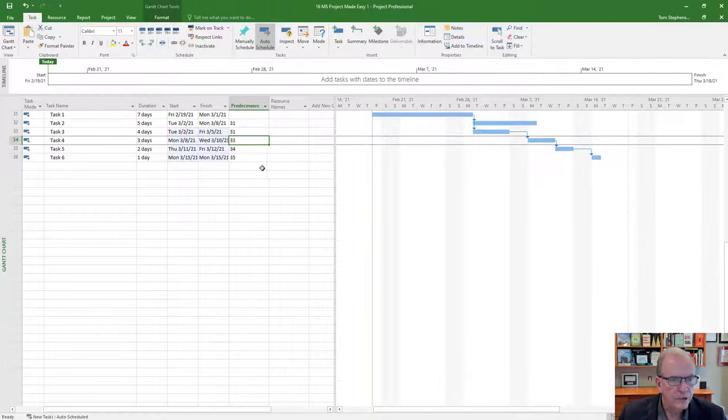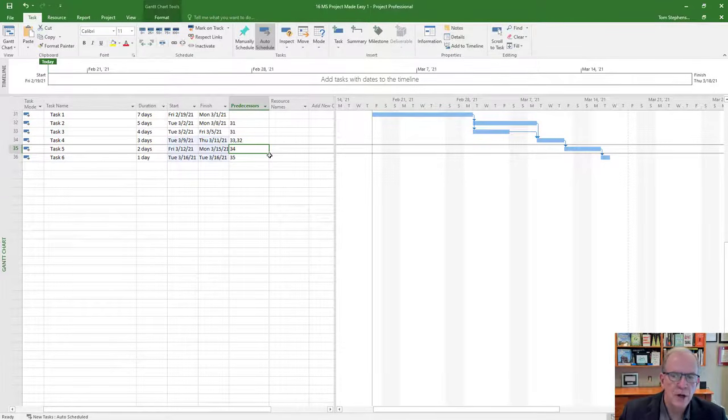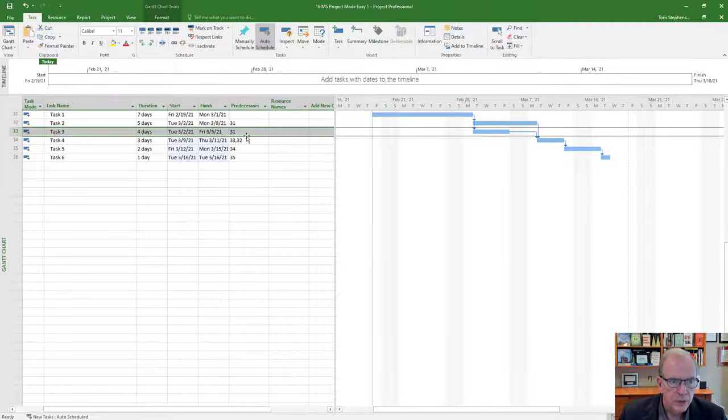So on task 4, I'm going to say I want task 32, comma 33. I want both of them, and now it's not hanging. That's showing you how you can link the tasks. Predecessors means what must happen before a particular activity, so it's all relative to the activity you're looking at. So 31 must finish before I start 33 and before I start 32.